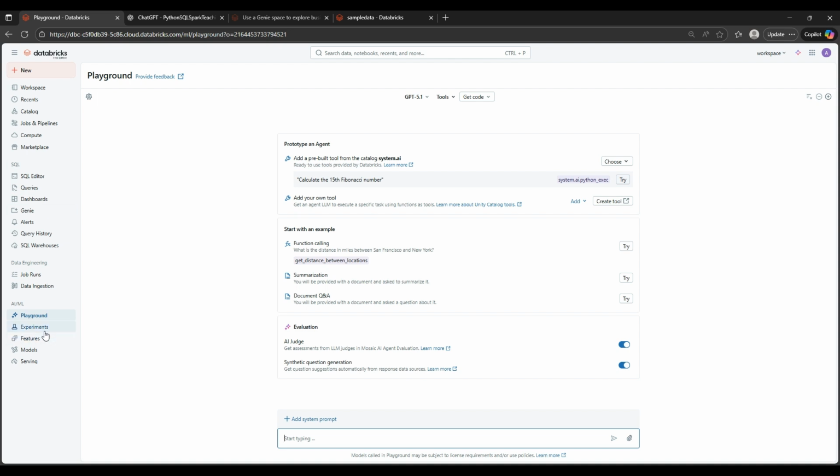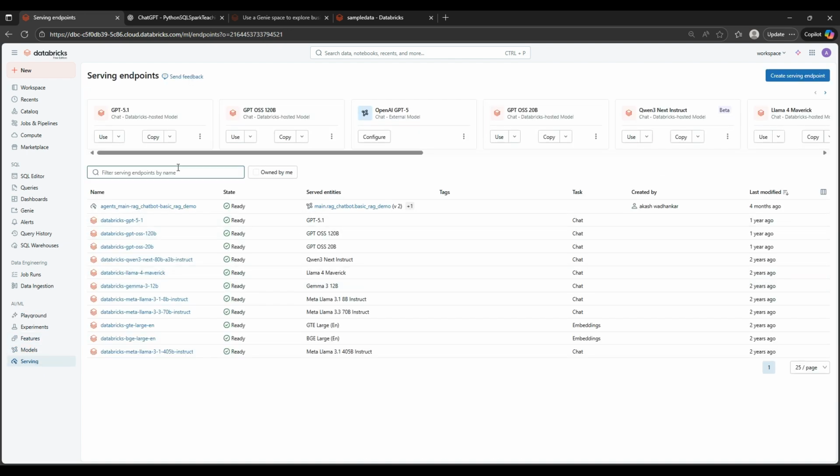So this is an AI Playground, and then there is something called serving endpoints. Let me check serving. Yeah, so there are a lot of endpoints. All these models are available as a service, so you don't need to download anything. You don't need to use any tokens. You can directly use them, and through simple code and a Databricks library, which is available, called with LangChain, you can very easily experiment in here. So this is great. These models are all available here, and you can create any notebook and start experimenting on top of it. That's the beauty of it.